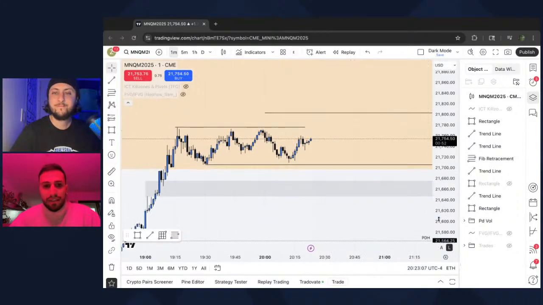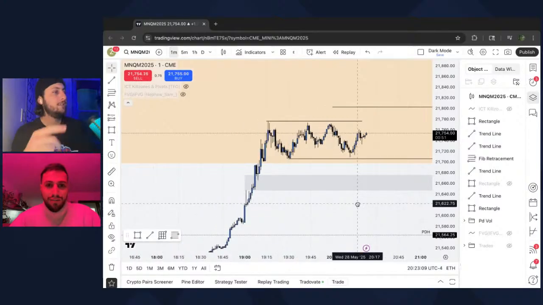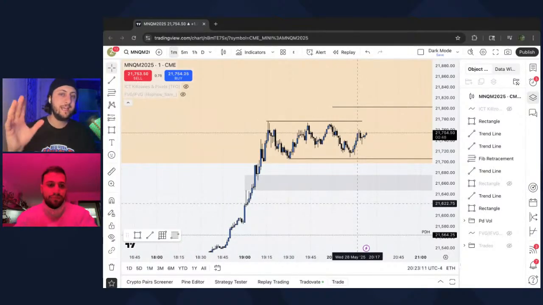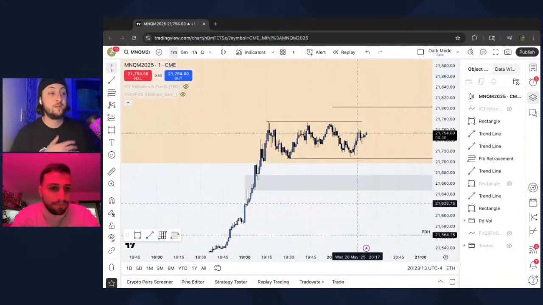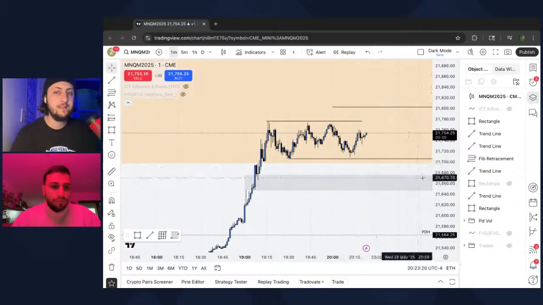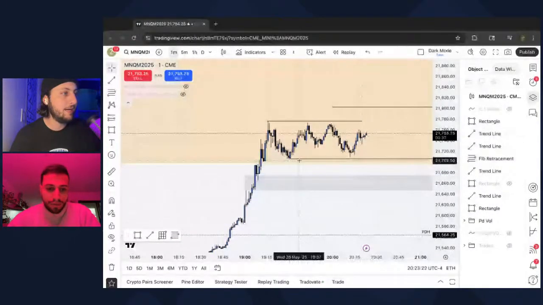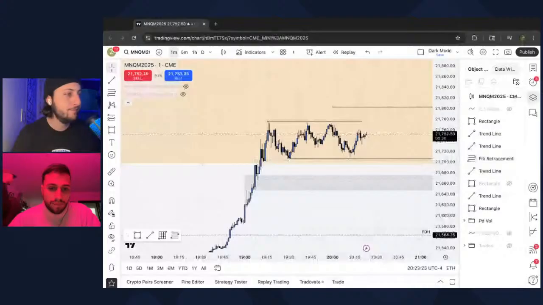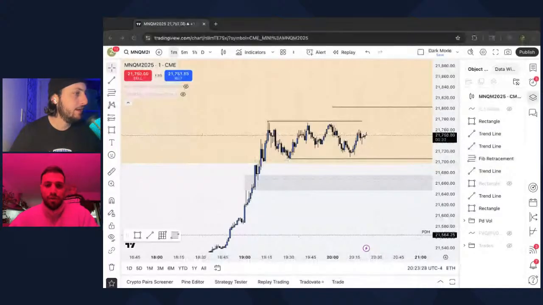So that, to me, is a nice little confluence. Actually, this is perfect to get into how you use the volume profile, because I don't use the current day's profile. I know that you even use weekly value area highs and weekly value area lows. Do you want to get your screen up and talk about that a little bit? Because I'm actually interested myself, man. Okay, no worries, yeah, let's do that. Let's talk about it.